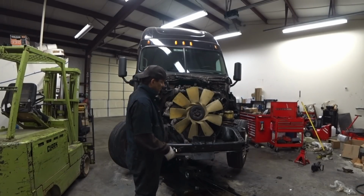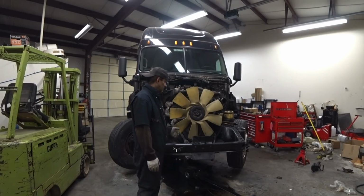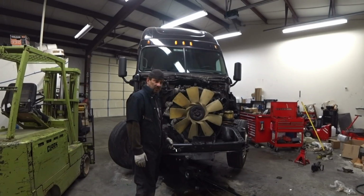And I got the wheels turned. I had the wheel off so I could get in there easier. And I'm going to drop it on down and put some air into the truck and just push it back and get it out of this oil mess. And then I'll be crawling underneath there and doing the oil pump and all that stuff. And we'll be getting going.